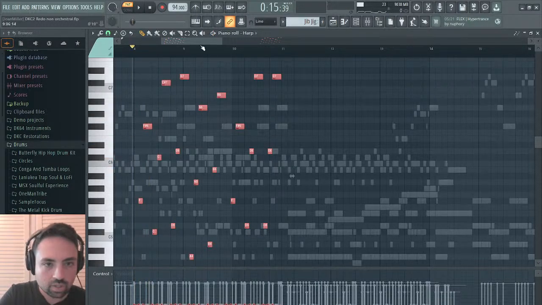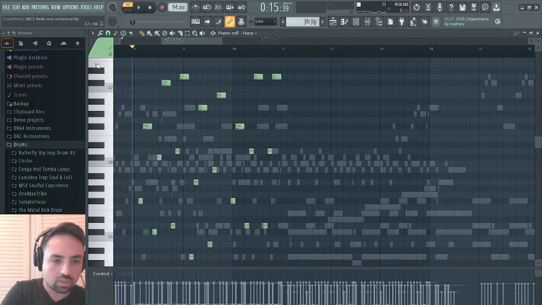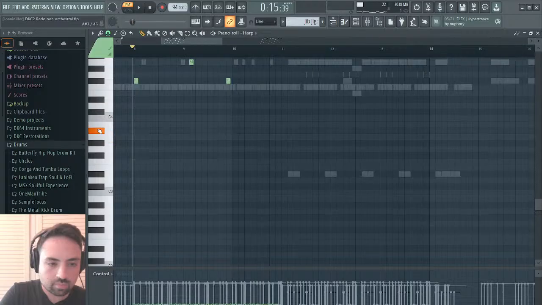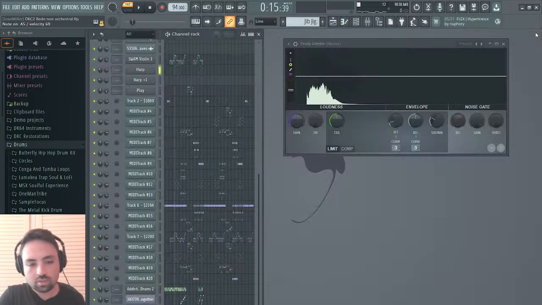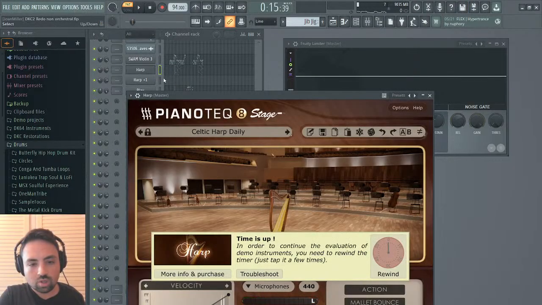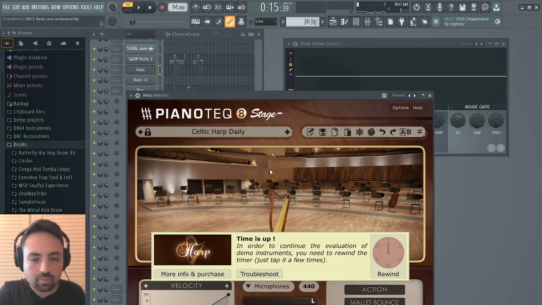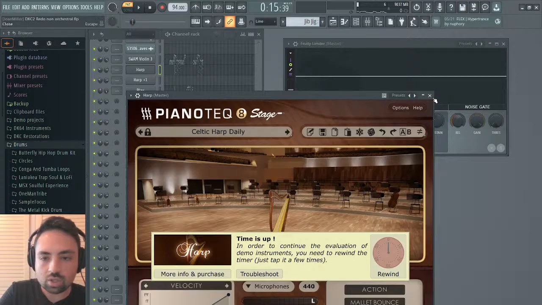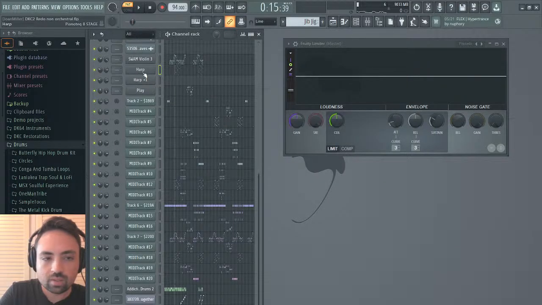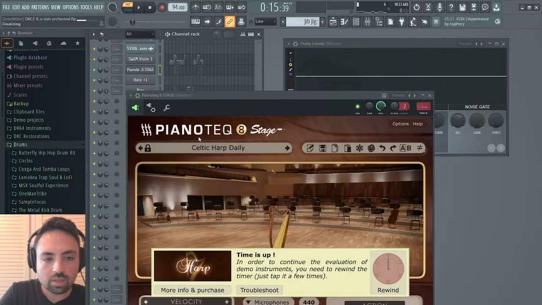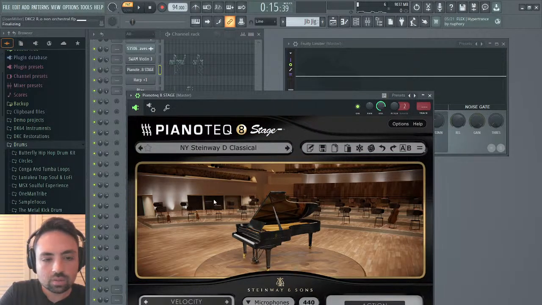But why am I not hearing any sound from the harp? Does it need to be kind of one? Interesting. Oh, I think it also puts it on time, just to further discourage you from using the demo. So what I'll do is just replace it with the demo. I might buy it later, but we shall see. Not now.